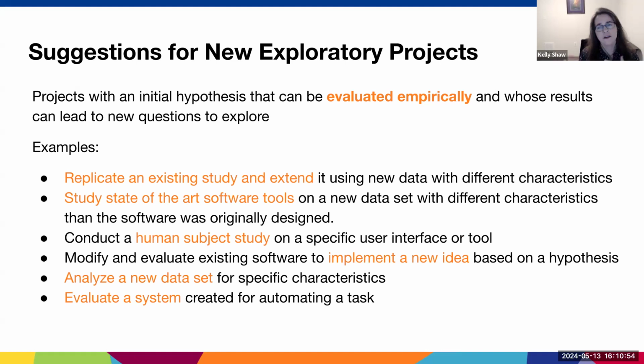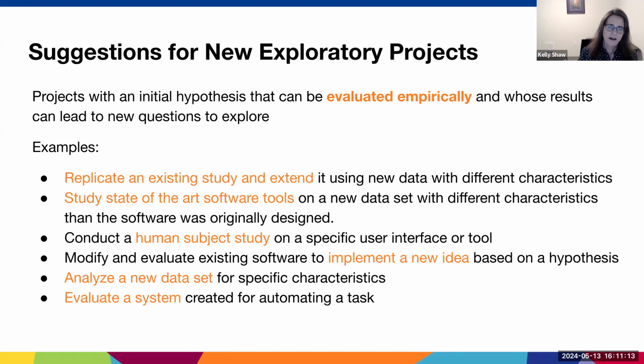extend it by using new data with different characteristics to see if you get different results. You could study some state-of-the-art software tools on a new data set that has different characteristics than what the software was originally designed for. You could have a student conduct a human subject study on a specific user interface or a tool.